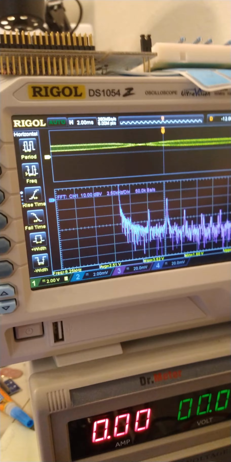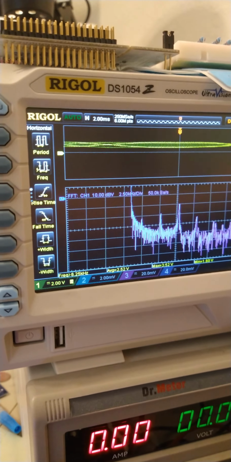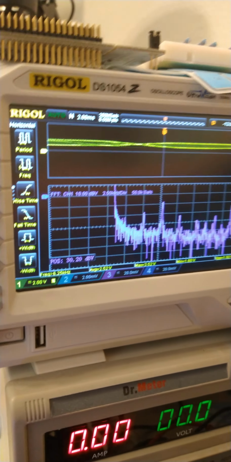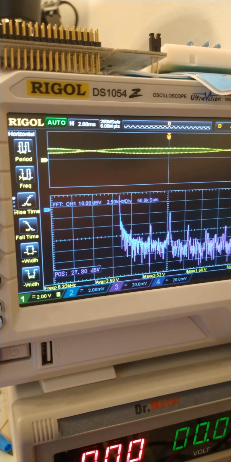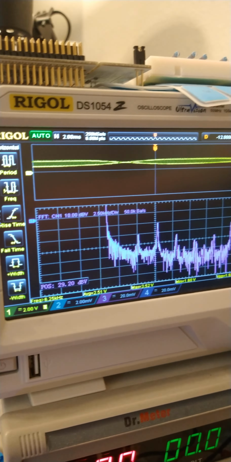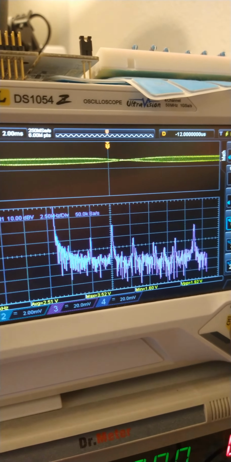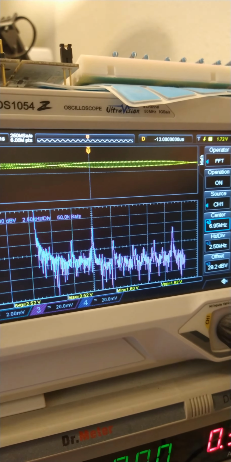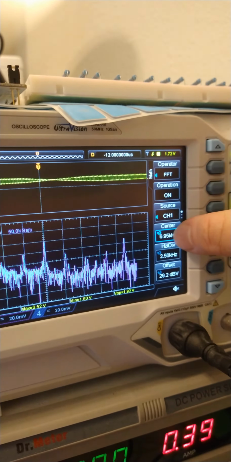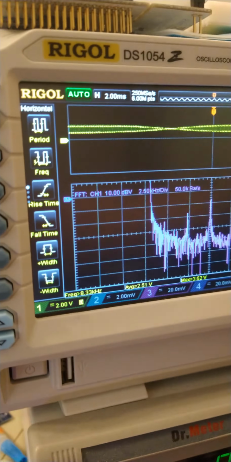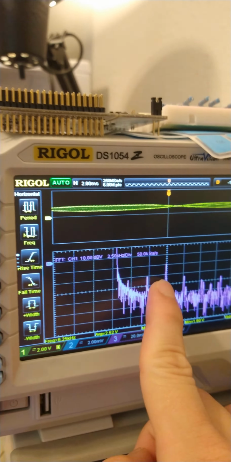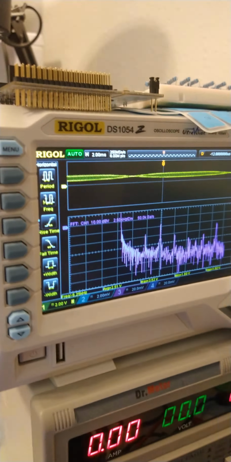Again, I mentioned that I have the frequency set to 6.8. If we center this, here it's 6.7, 6.8, close enough. That's the fundamental frequency of the tone.